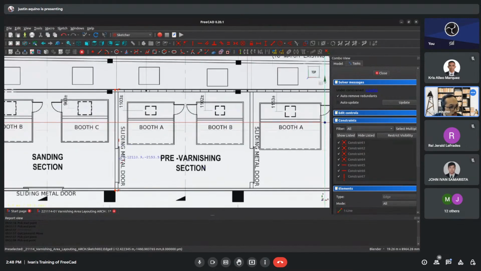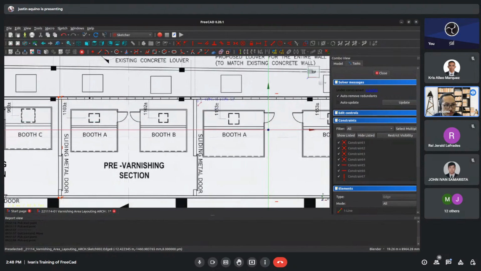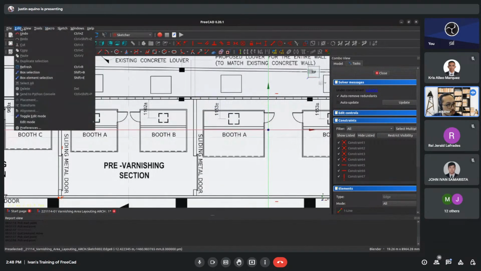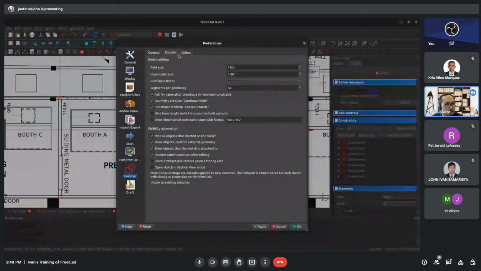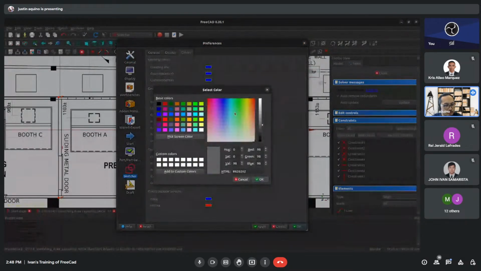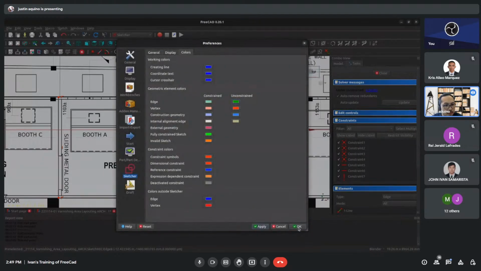Yeah, it's gray. I should have chosen a color, no? Sorry, preferences, sketcher. I should use a color, not gray. I should use one of the primary colors or something. I guess a green. Apply.